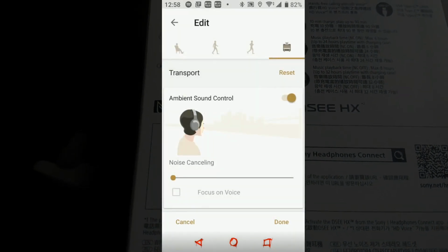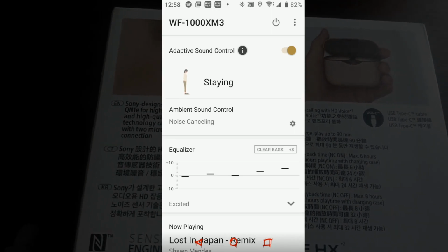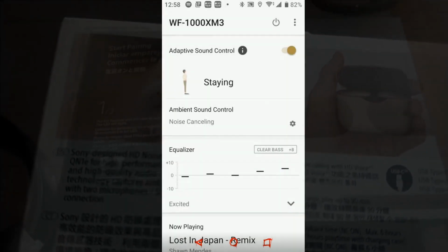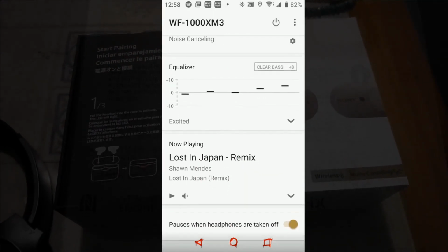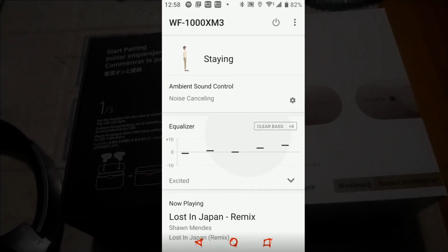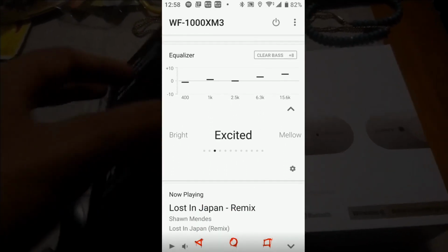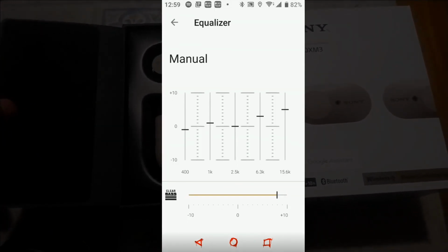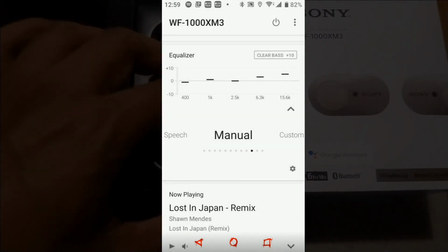Now the next part is that I do like to set the equalizer to the excited preset. Kind of gives a good tone to it. And all these profiles have a huge difference in the sound. Once you set them, they do sound a lot different. So you should try them all out and find the one you like and adjust it to match your liking.